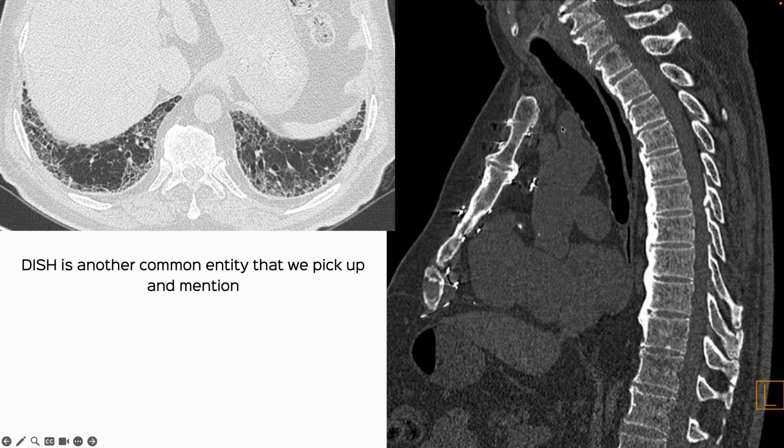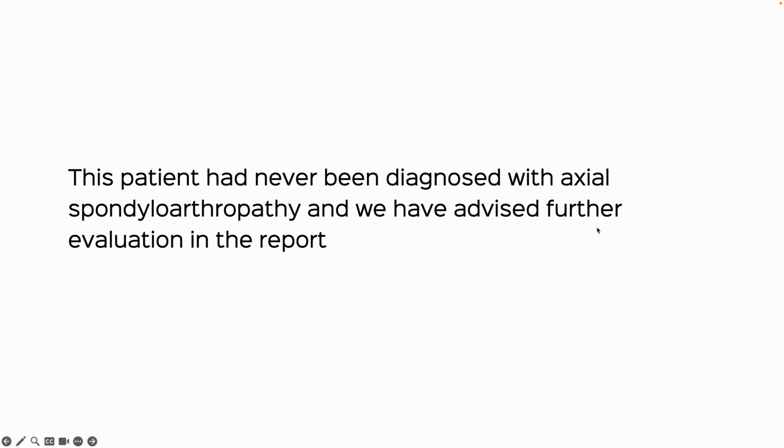The other thing we see more commonly than axial spondyloarthropathy is DISH. So you have flowing ALL ossification, large osteophytes. You may get interspinous ossification here. And this patient has a probable UIP, IPF, and DISH.